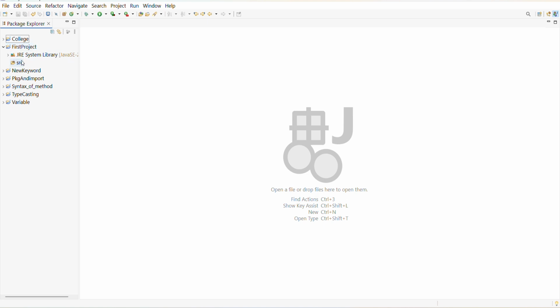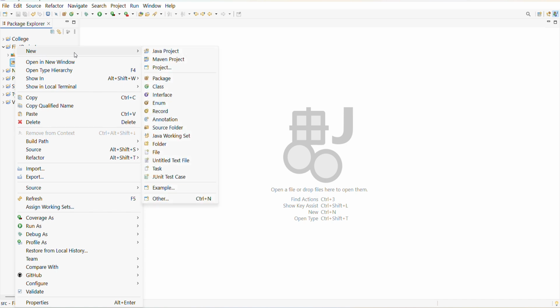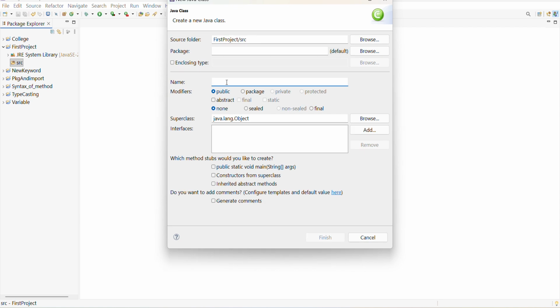Click on it, and you will see two things: one is the system library and the second one is the source, which is SRC. Now on SRC, right-click with your mouse and go through the New option. You will see multiple options provided once again. Click on Class and give the class name, whatever you want.